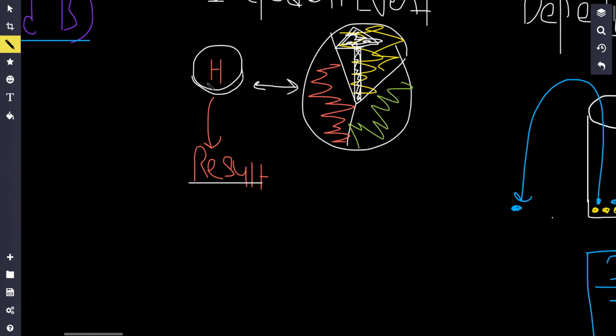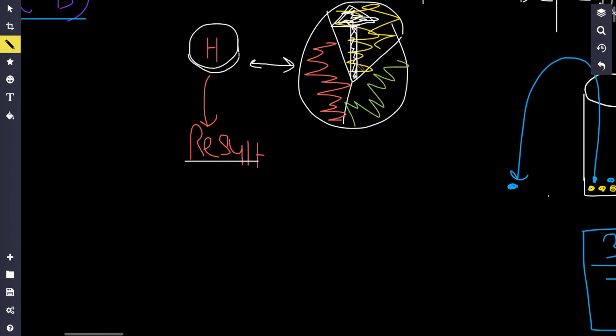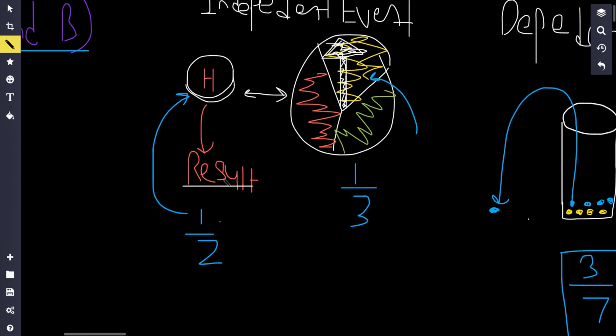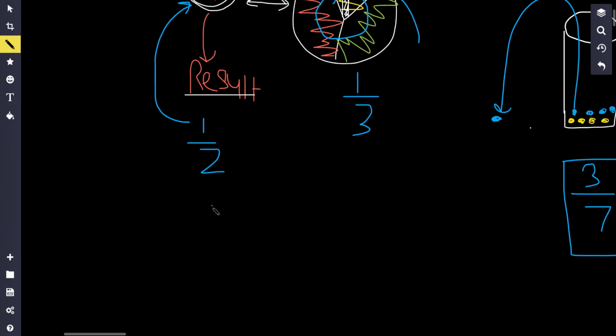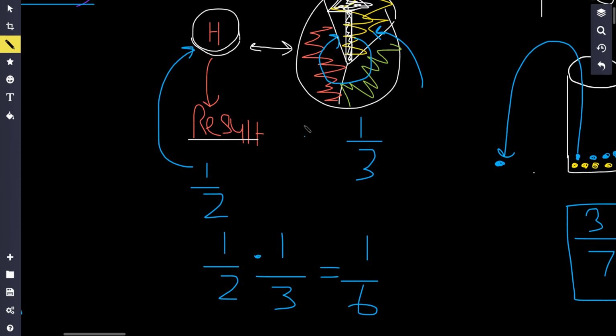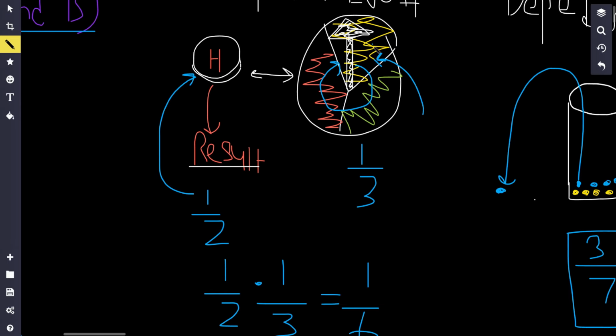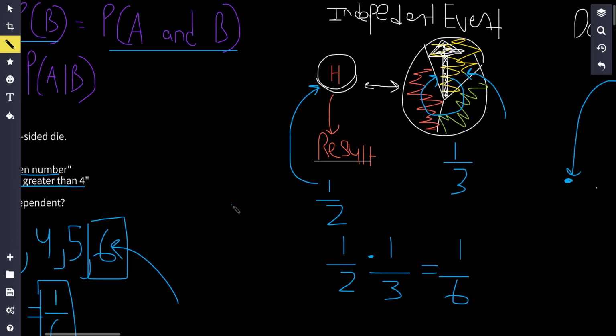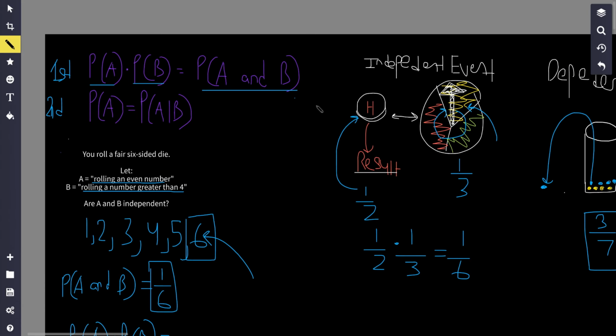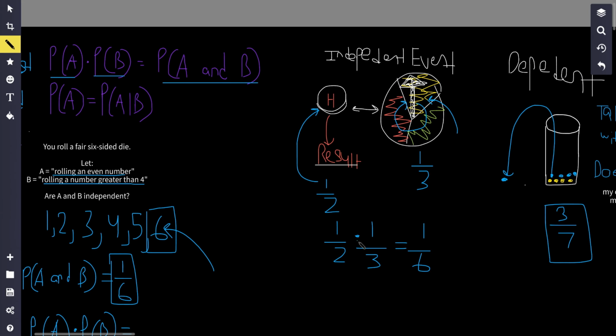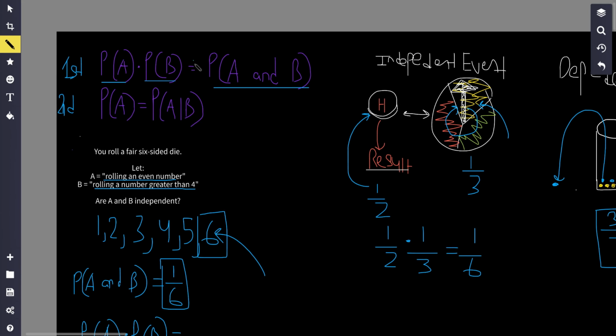For example, going back to my coin and the spinner example, let's say that the chances of me landing on yellow is 1/3. And let's say the chances of me landing on heads is 1/2. So what's the probability of me landing on heads and landing on yellow? So landing heads on the coin and then landing yellow on the spinner. And you would probably say that's easy. Well, it's just going to be these two probabilities multiplied by each other. So it's a 1 over 6 chance, right? That for my coin flip, I get heads, and then for my spinner, I land on yellow. And that's exactly what this formula is, right? If two events are independent of each other, like these two events, just multiply out the probabilities and it's going to remain true. But if it's dependent, then this will not be true.